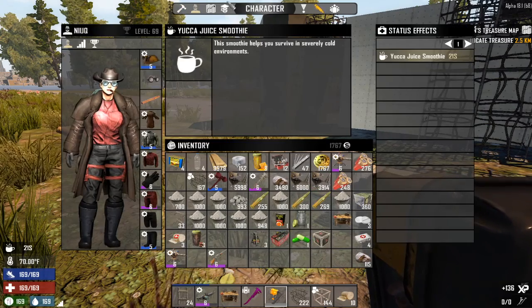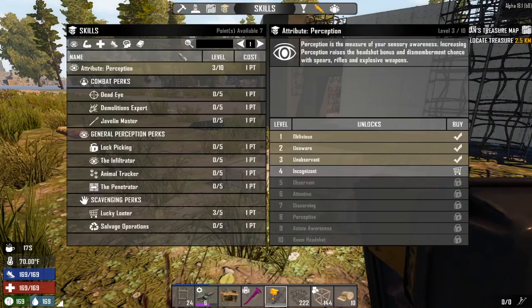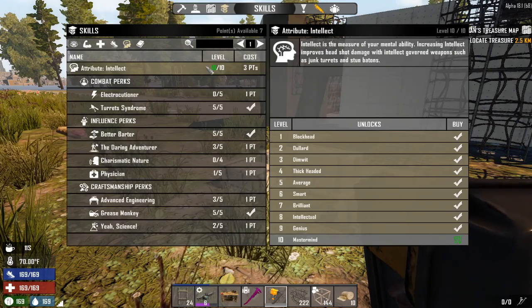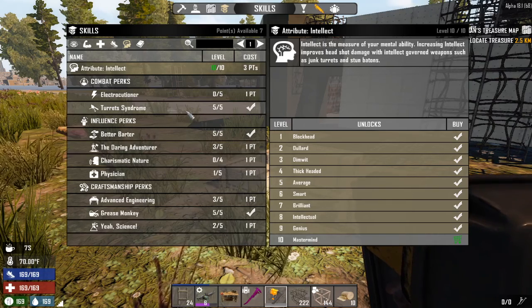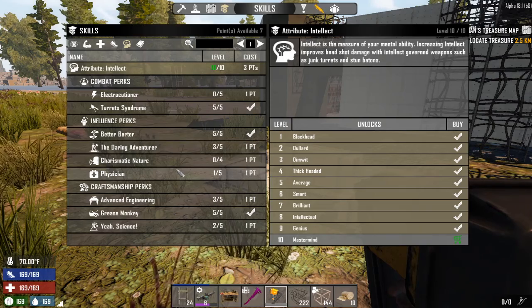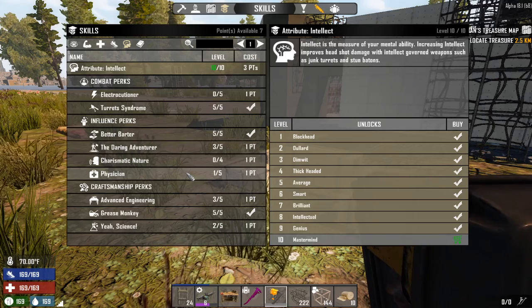Anyways, let's do something a little different and possibly a little more boring. Let's look at what build I went with. I'm wearing nerdy goggles, 9 int spent, so I had 10 from the goggles. Turret Syndrome, double turrets. They're kind of ridiculous. Better barter. Daring Adventurer for 2 choices on the quest rewards. Physician, because I accidentally picked that, thinking it would let me craft first aid stuff.